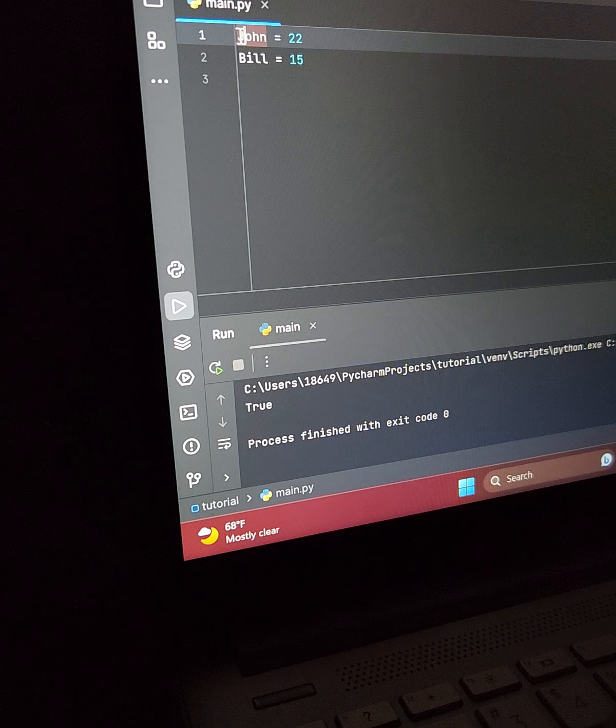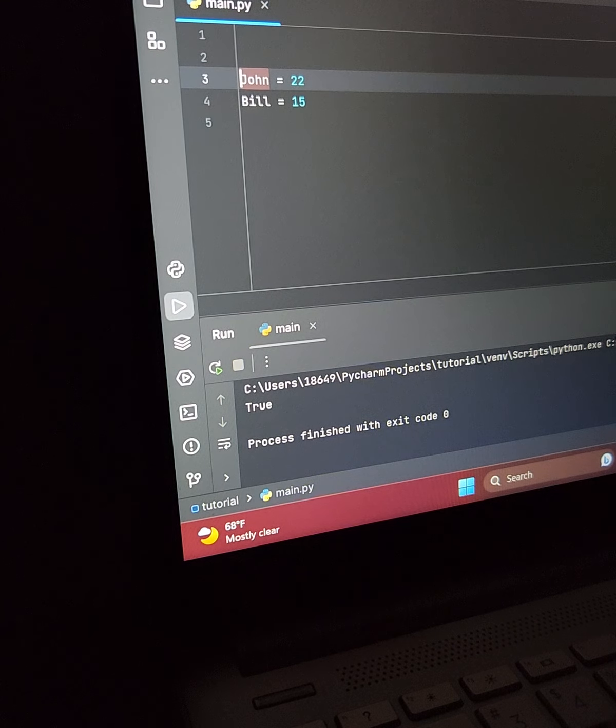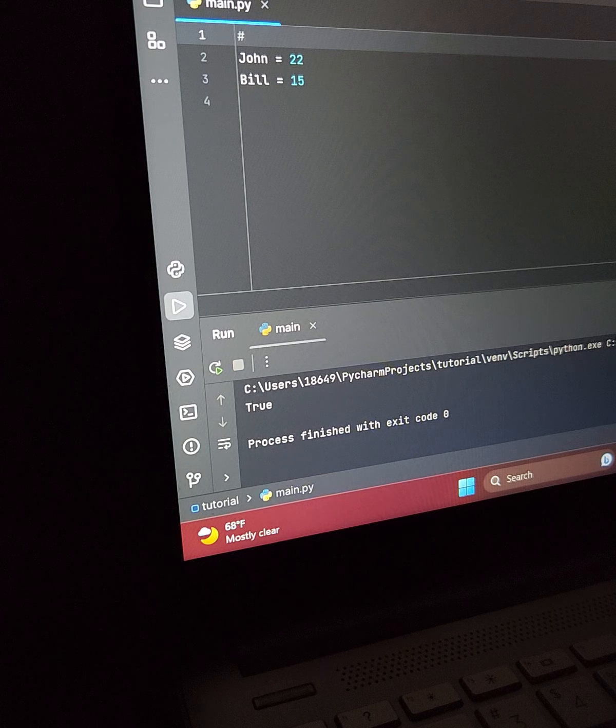Something very important too, as a programmer, you're going to be sharing your programs a lot with people. So it's always good to use comments. When you use a hashtag mark, anything you type after that is commented, meaning it's visible to you, but it's not visible to the user. For example, comment. If I hit print John, that comment's not going to show. So it's always good to have comments.